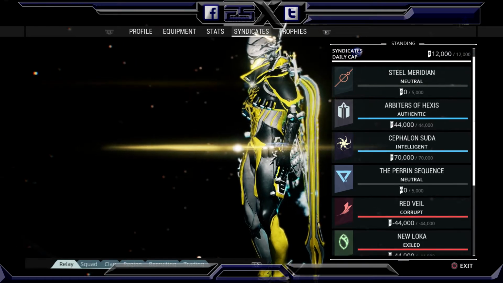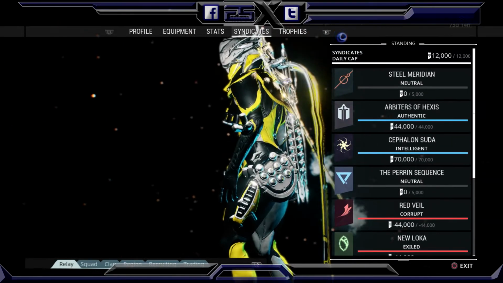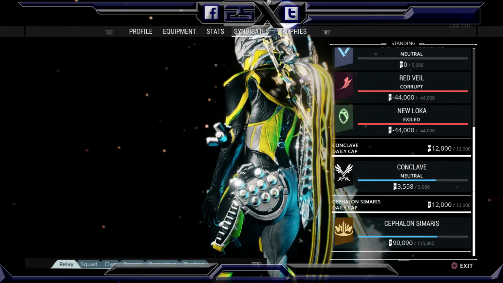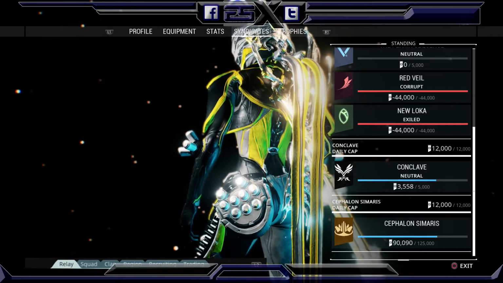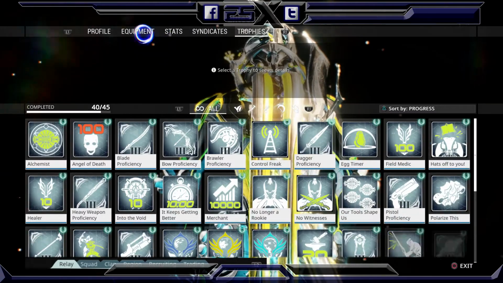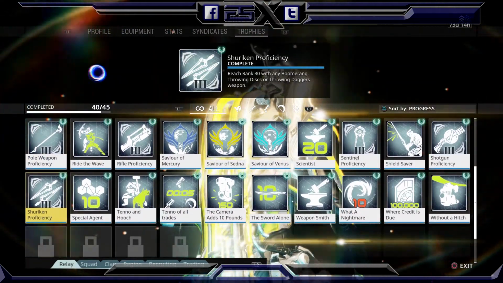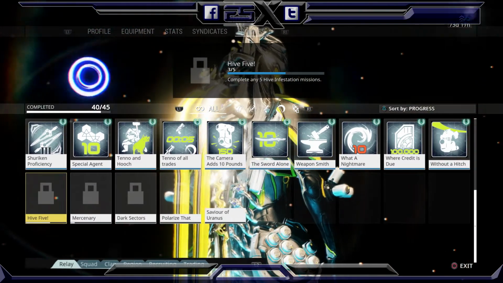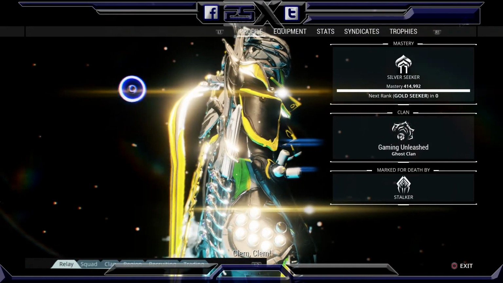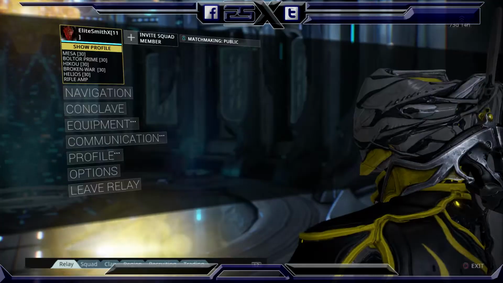We can go over to the syndicates and it shows you basically all your standing with all the syndicates at the top, your conclave, your cephalon, which is your sanctuary where you have to get the synths, and then your trophies, the in-game trophies. It will tell you, obviously, if you've got them. It also tells you your progress on gaining those trophies, which is really good to look at instead of pressing your PS button in and getting on your trophies.